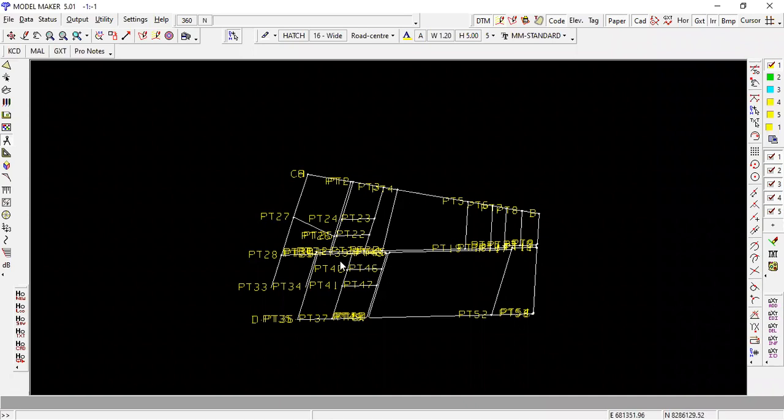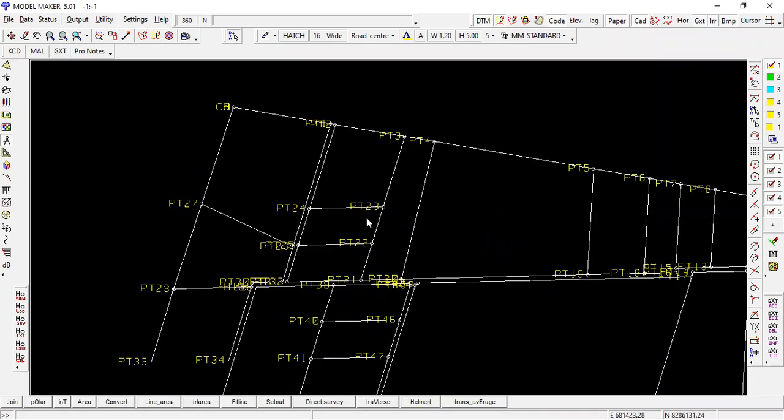Right, so I'm going to assume you already have your theoreticals or your coordinates, and you've already plotted them in Model Maker. When you have this setup, you have a general plan which will look like this. So these are different properties. We have this property, that property, and other neighboring properties.